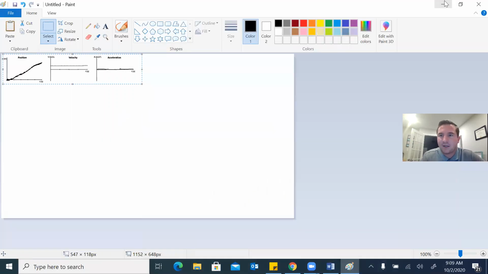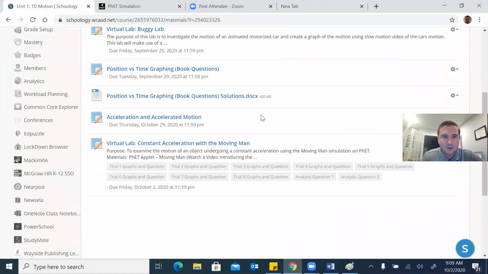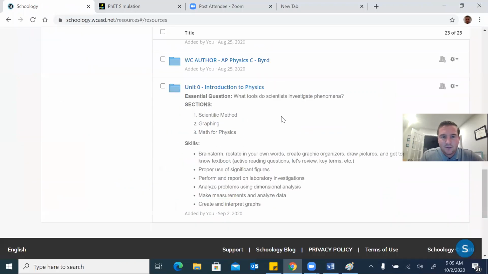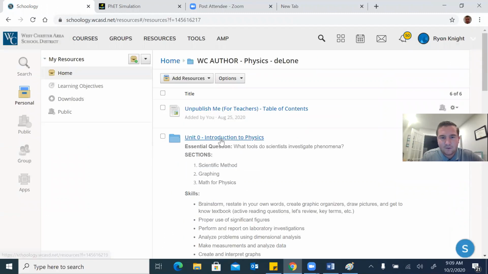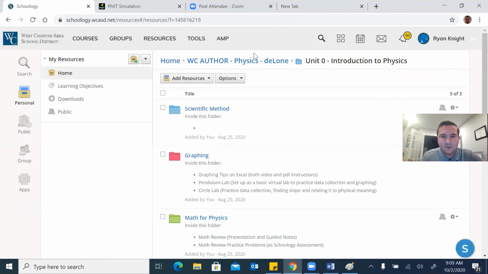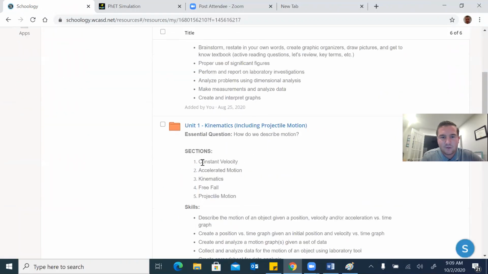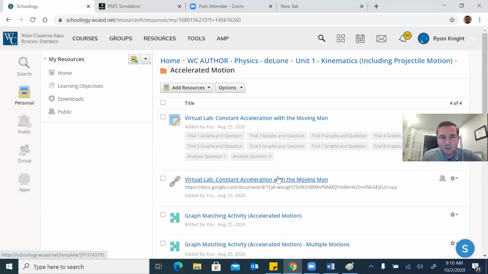So actually, let me do that right now so I don't forget. So one-dimensional folder, resources, physics. Nope, that's not the right one. Kinematics, accelerated motion.